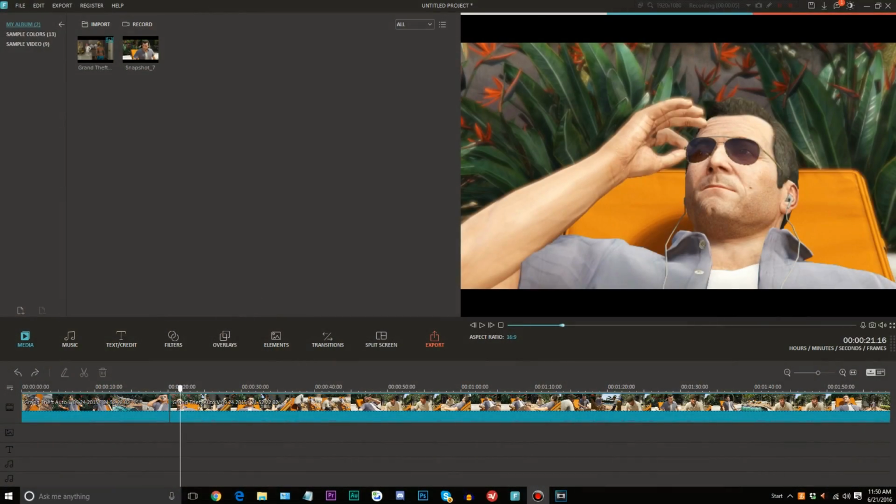So right now we're inside Filmora, and I'm going to be showing you 3 different effect packs today, and we're going to start off with the free one that comes with the latest version of Filmora, also known as the Spring Effect Pack. Now the Spring Effect Pack contains 9 transitions, 16 titles, 20 elements, and 24 overlays, and I'm going to be showing you guys everything in this video.